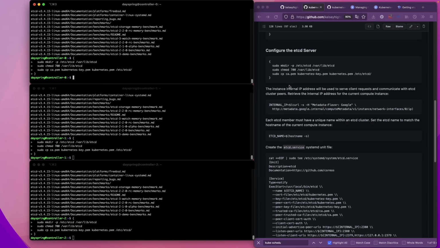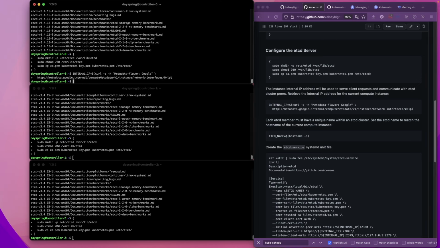The instance internal IP address will be used to serve client requests and communicate with the etcd cluster peers. Retrieve the internal IP address for the current compute instance. We're gonna use the metadata service to store the IP address in an environment variable for each of the three.